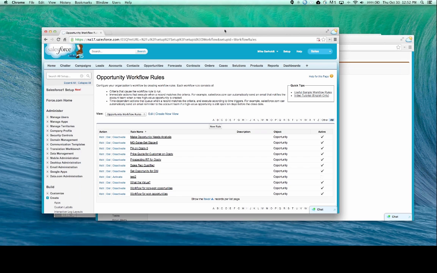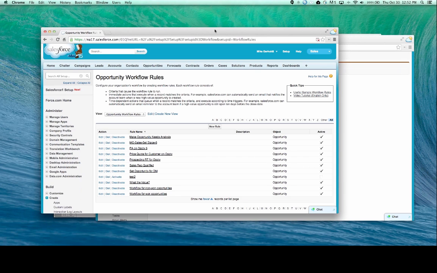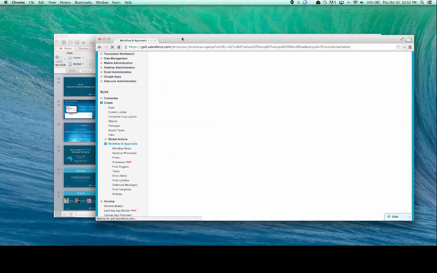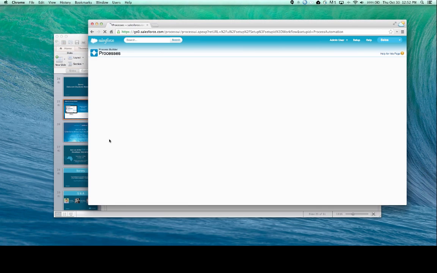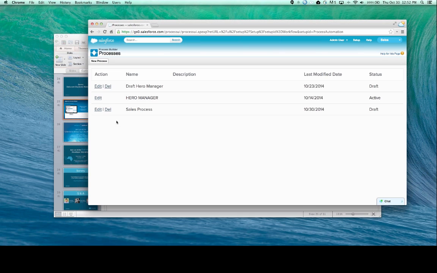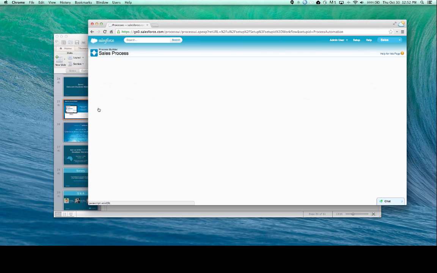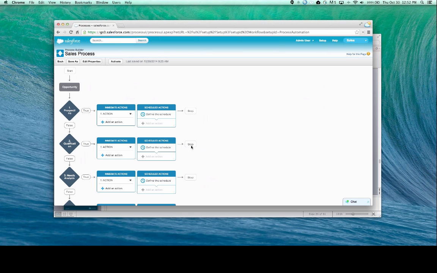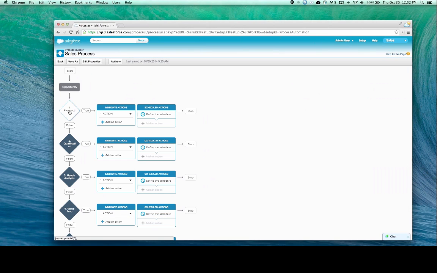Lightning Process Builder, I can show you it is so much easier. So it's found under the same setup menu under Workflow and Approvals. We have a new one called Processes, and this actually opens up in a nice little easy-to-read menu. And this is my sales process, right? So I'm working on cleaning up my sales process. This is the same process that all those cluttery workflows were, except here, I'll make this bigger just in case. Here I can see it starts with my opportunity object.